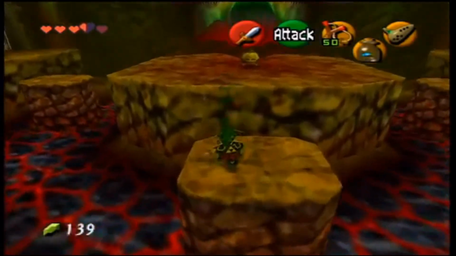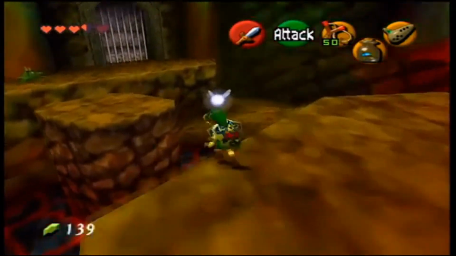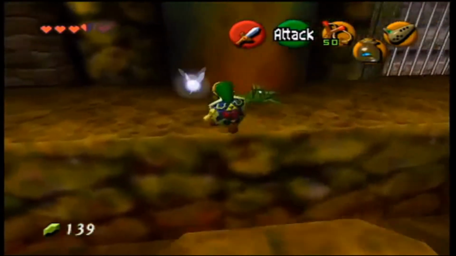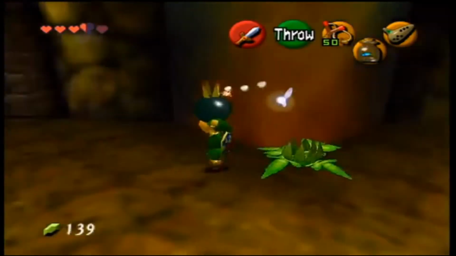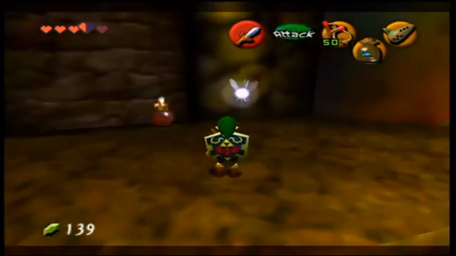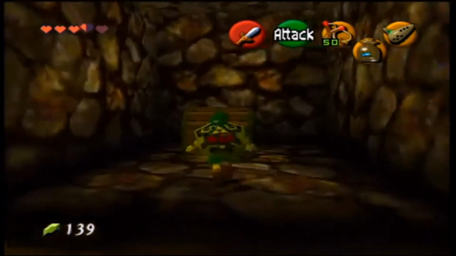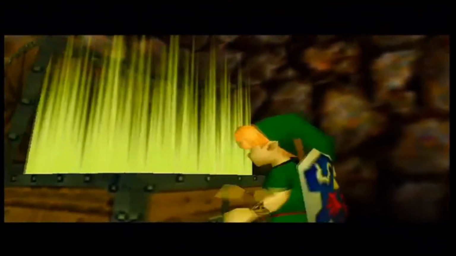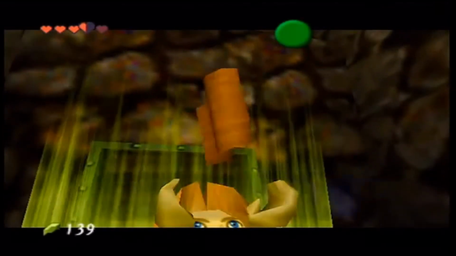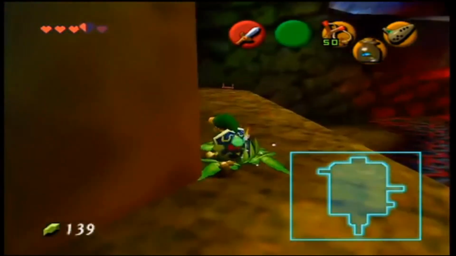Alright, so you're going to want to jump to the central platform. I'm going to show an optional area right here. This is optional, but I like getting this. It's the dungeon map, I'm sure. Yep, alright, so it's a dungeon map, so it shows us all of the rooms in the dungeon.